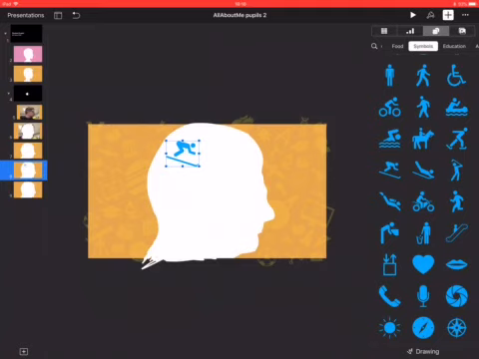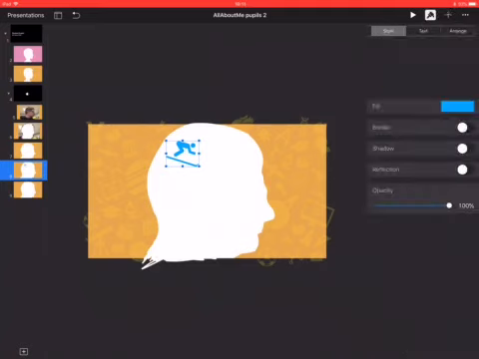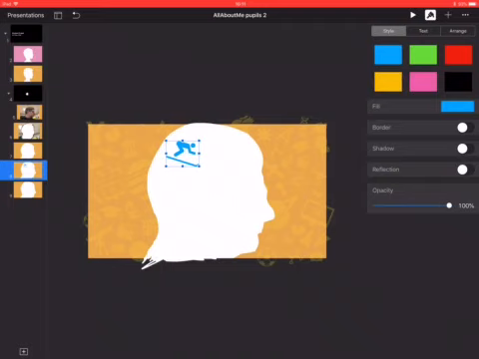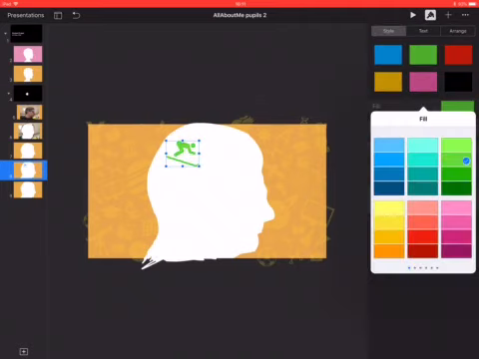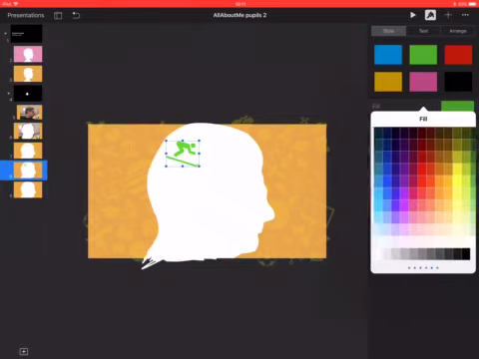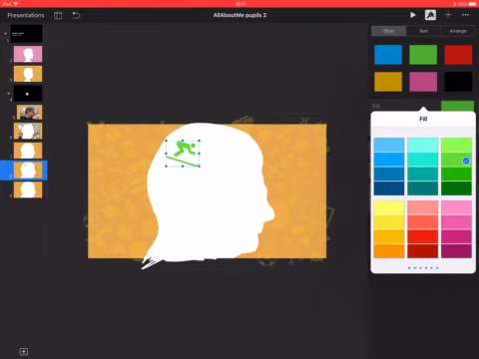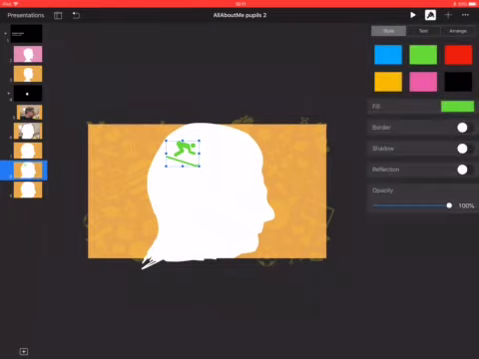Okay. When you touch on an object, you can see it's got the blue little dots around it. I can also click on this little paintbrush at the very top of the screen. That allows me to change the format of it if you've not used it before, and I can change colours. It might be nice to do it multicoloured. It might be nice to do something that's relevant to the actual sport. It might be nice to keep them all the same colour. I know Apple tend to use them as the same colour, but you do it exactly as you want.